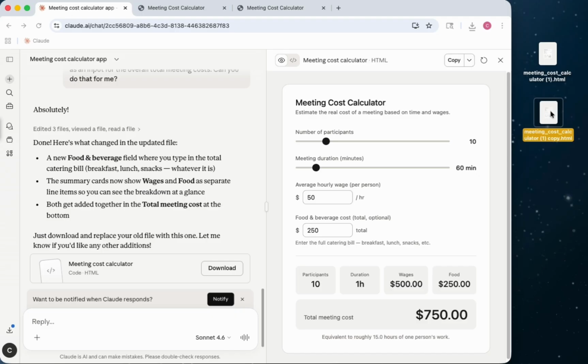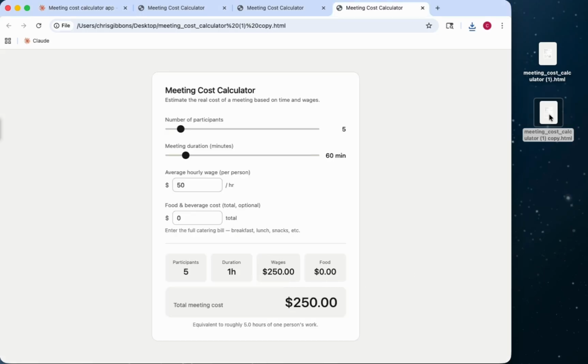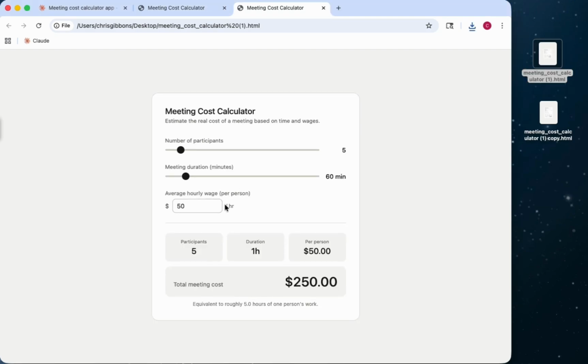All right, so let's take a look at our new HTML program that you can see right here, downloaded this little tiny bit of code, which should open up a new browser window for me and has our new food and beverage area in there. Let me just close out all the old ones and then just to see, here's our old one. Yep, without the food and beverage in there.